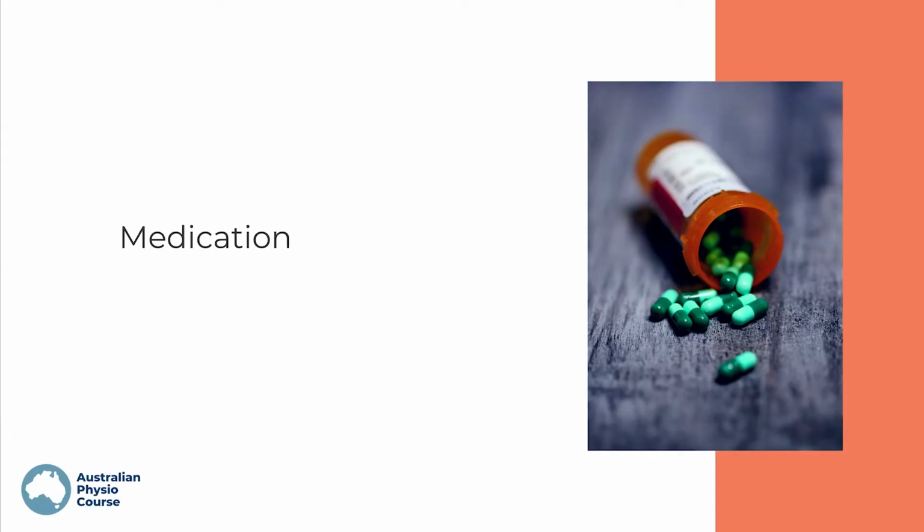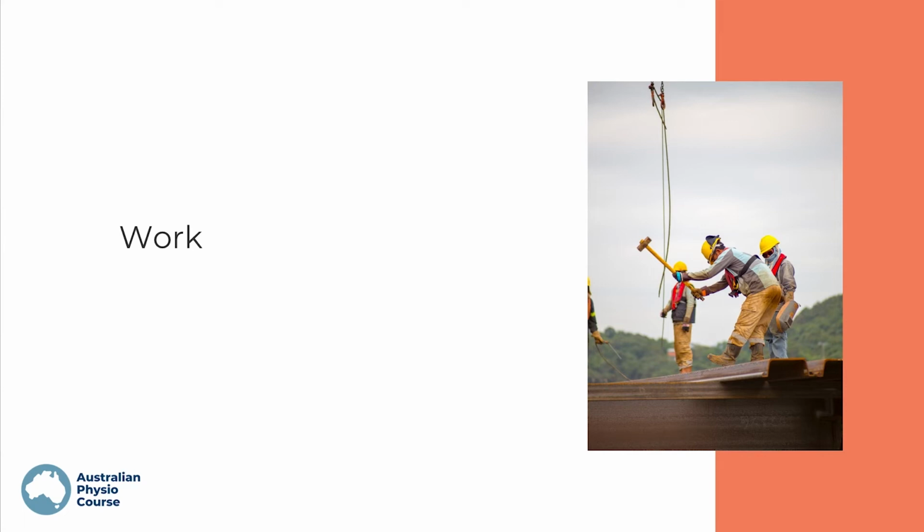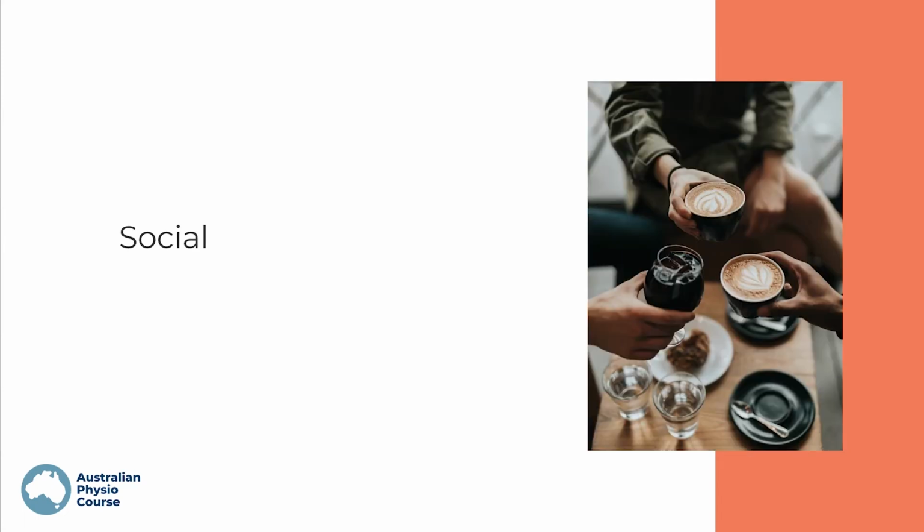Med stands for medical history and medication. Ask about his general health or confirm information that you gather from the file. Ask if they take medication and confirm whether they've taken any pain medication for the current issue, if you haven't done it during walk snore. House. Ask whether it's single or double story, about stairs, steps and rails, whether they live alone or not. Work. Ask about their occupation. Social. Ask if they have any hobby and how they spend their free time.